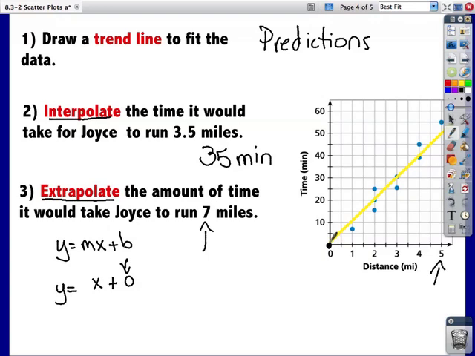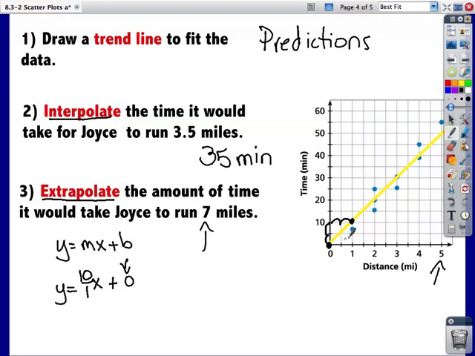So what's the slope? I'm going to find 2 points on my graph that are pretty close to an intersection. Sometimes if your line isn't exactly at the cross of an exact point, find one that's the closest. This is pretty close. So I'm going to count my rise, 5, 10, and my run is 1. So my slope must be 10 over 1, which is just 10. I'll write it as 10 over 1. And then I'm going to rewrite this equation in a second.